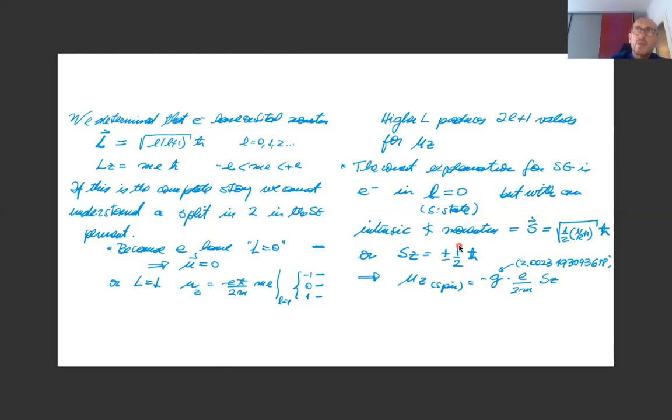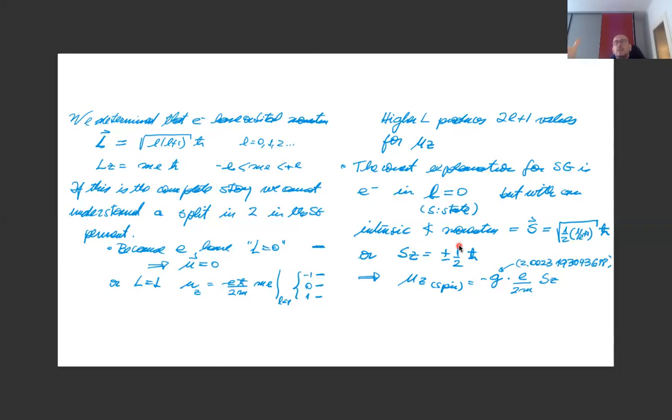So what we are going to assume as a theoretical model, and see how far that can get us, is that the electrons can move in an orbit and have an angular momentum due to being in an orbit with L equals 0, no angular momentum, L equals 1, 3 components of angular momentum, L equals 2, 5 components. In addition to that, they could have an angular momentum that we will call spin, and it's an intrinsic angular momentum.